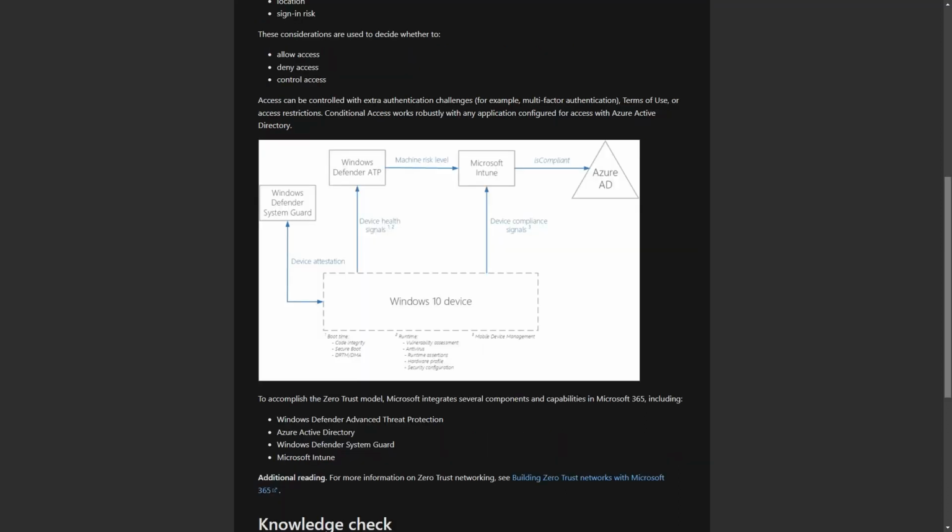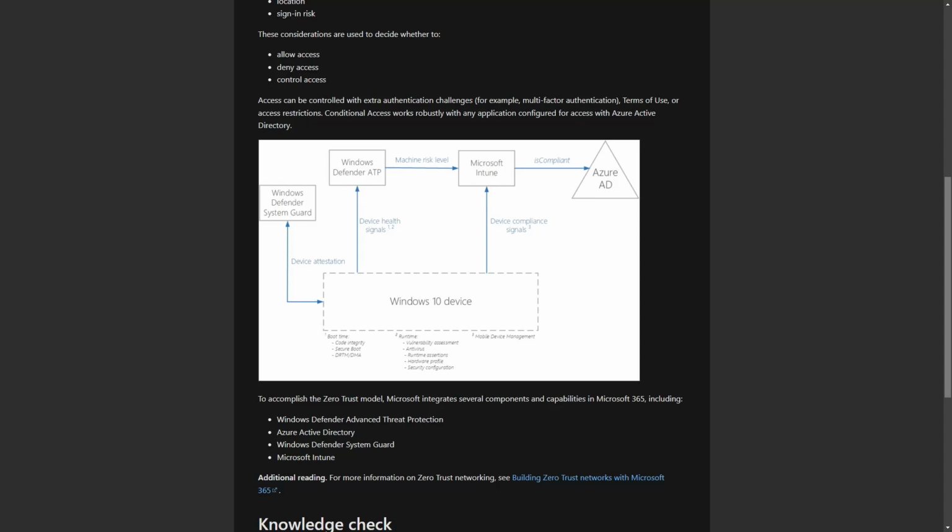These considerations are used to decide whether to allow access, deny access, or control access. Access can be controlled with extra authentication challenges, for example, multi-factor authentication, terms of use, or access restrictions. Conditional Access works robustly with any application configured for access with Azure Active Directory.